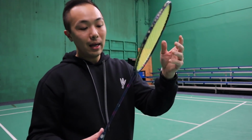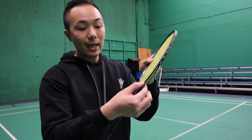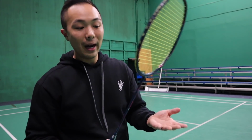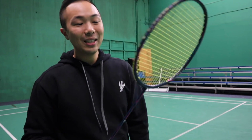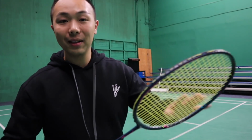Another noteworthy thing is there's a little twist in the racket frame at the bottom, and I've never seen something like that before. What this does is it helps the pushing downward motion. So I'm gonna give it a try and see how that feels. Let's try some backcourt shots first and do some smashes. Let's do it.